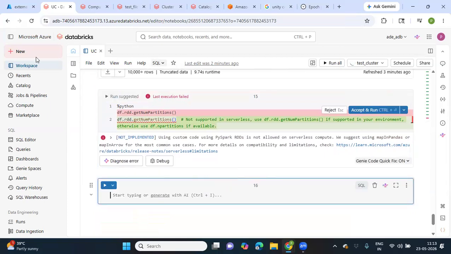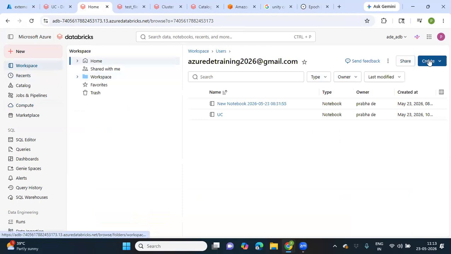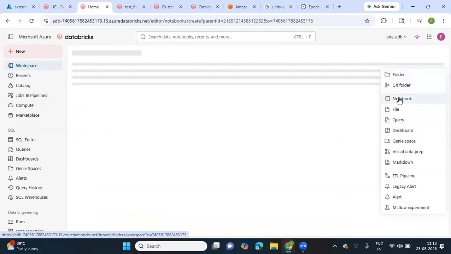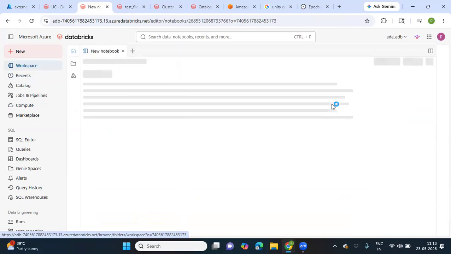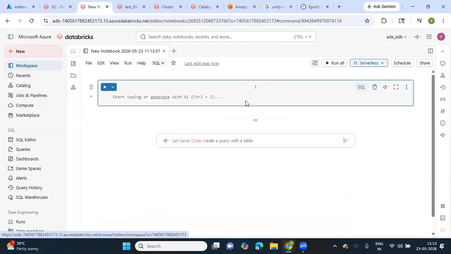Let's create a new notebook meanwhile with serverless so that we can work on the remaining things. Create notebook. Let's attach serverless. The serverless is attached.